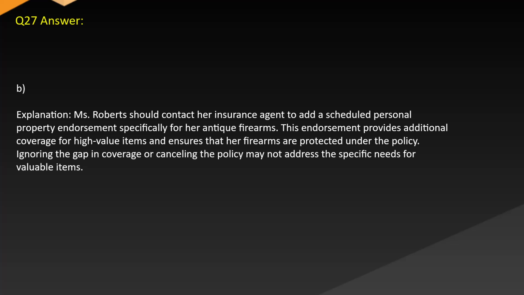Answer: B. Explanation. Ms. Roberts should contact her insurance agent to add a scheduled personal property endorsement specifically for her antique firearms. This endorsement provides additional coverage for high-value items and ensures that her firearms are protected under the policy. Ignoring the gap in coverage or cancelling the policy may not address the specific needs for valuable items.